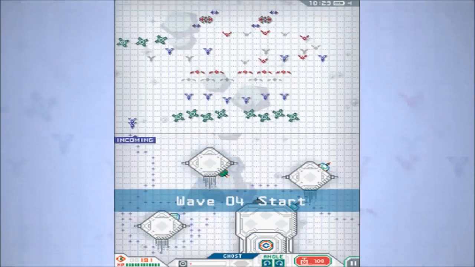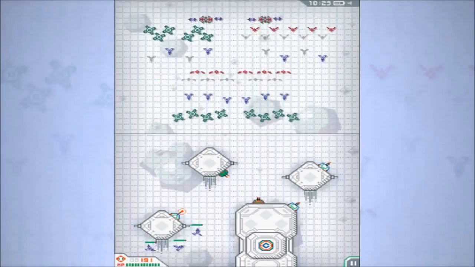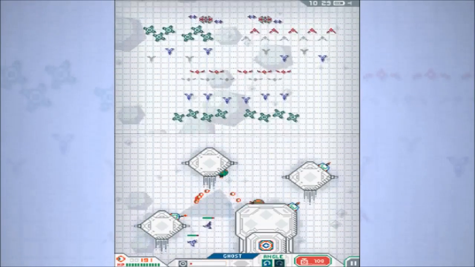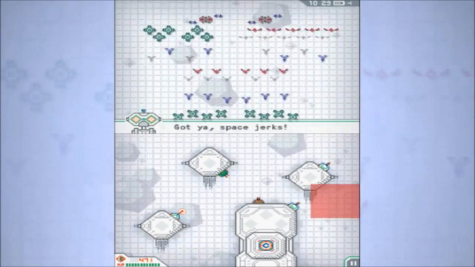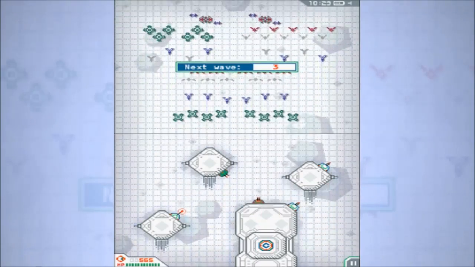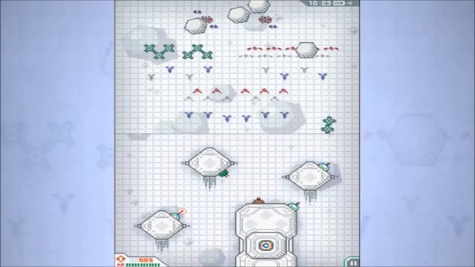Okay. Yeah, ghost laser over here. Just chipping away at him. We go, that'll be that wave. So we don't get any asteroids. Nope, spoke too soon. Here they come.